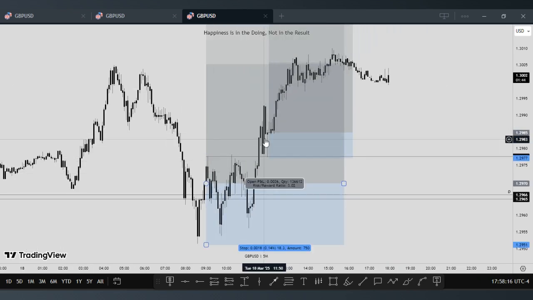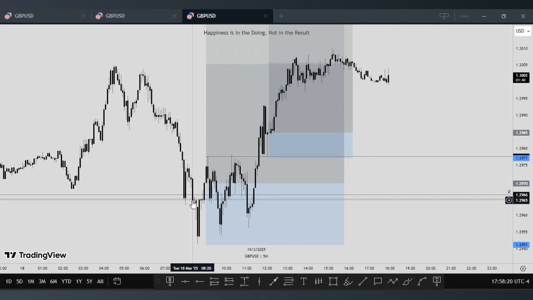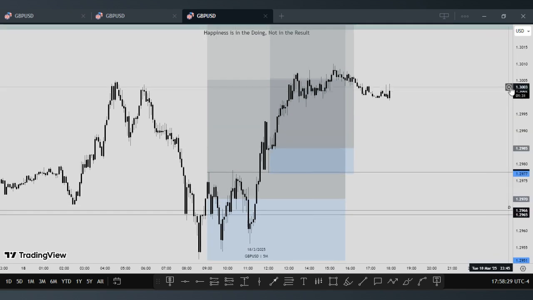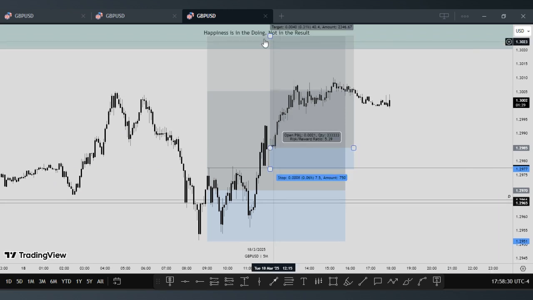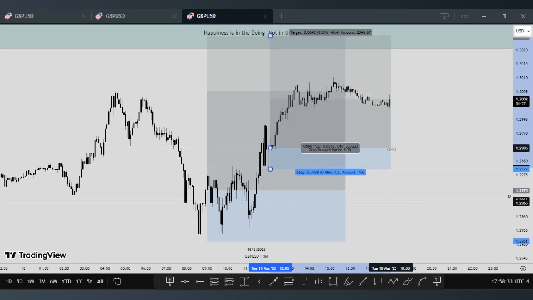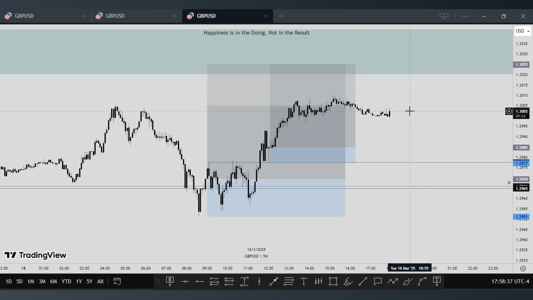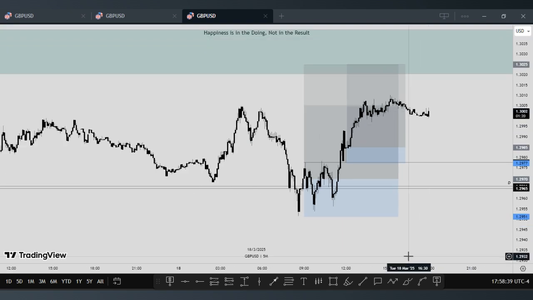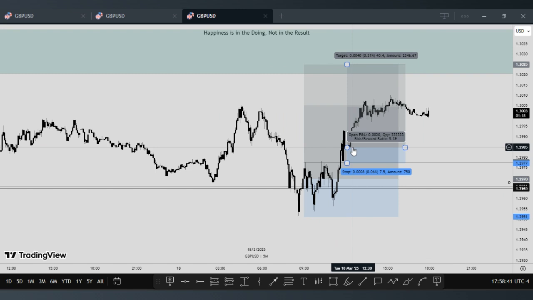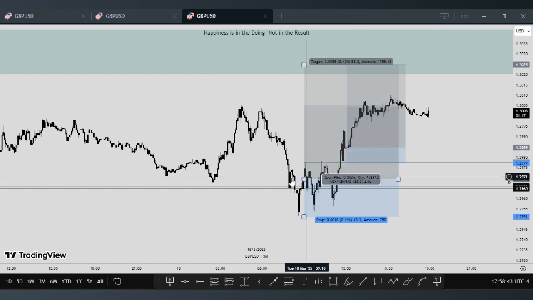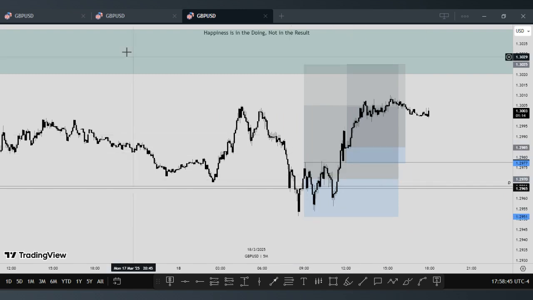So tap, close, I entered, and this was my entry here after price broke through this level, rejected, and started to close, and I saw a closure above the level and entered there, and then entered here. So now we have our target at this level. So still waiting for target to hit by tomorrow morning, or maybe it could still come through by Asian session. So currently I'm breaking even on both trades here and here, and we're going to see how that goes.